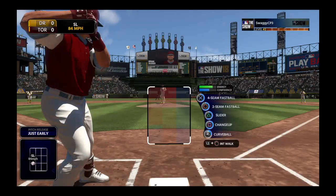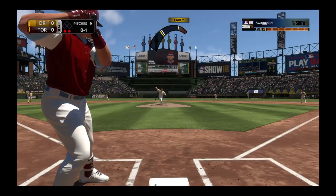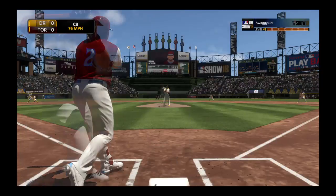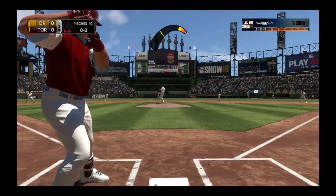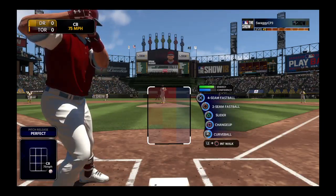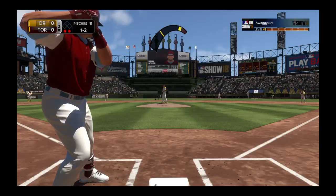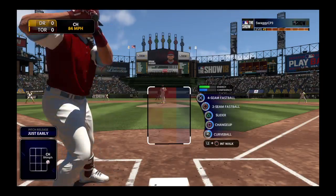First pitch is a slider called for a strike. So far, this has been a very good outing for this guy. Listen, he doesn't have the best stuff, but what he needs to do, and he's doing it right now, is throw strikes early, trying to initiate a lot of contact. The more pitches that the hitters see off this guy, the better chance they have to square something up. So he needs to continue to attack early and get some quick outs, attack the strike zone on the first and second pitch.